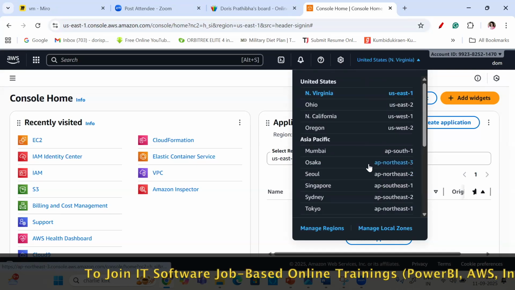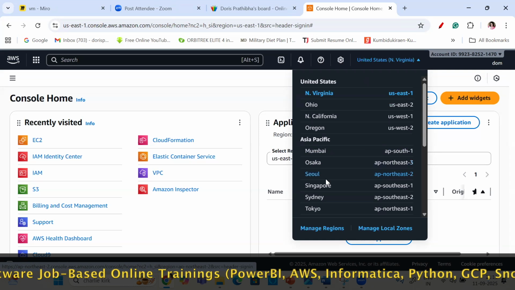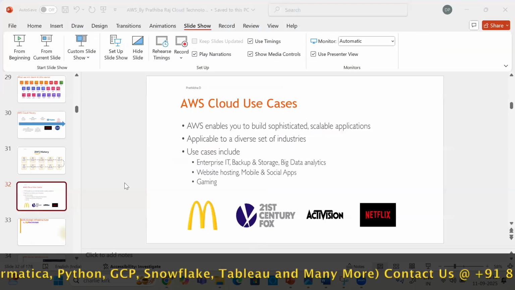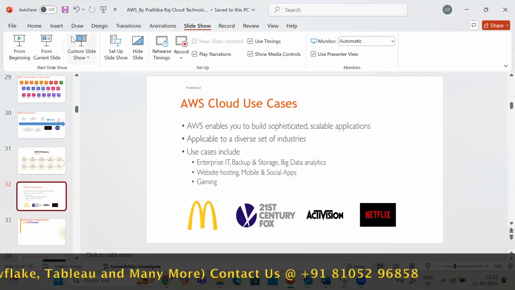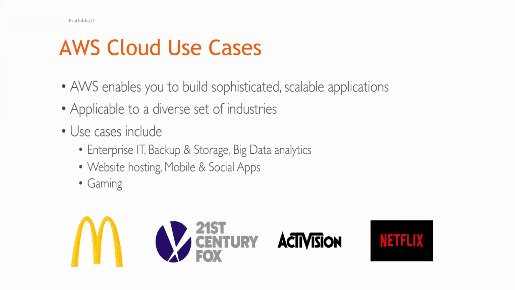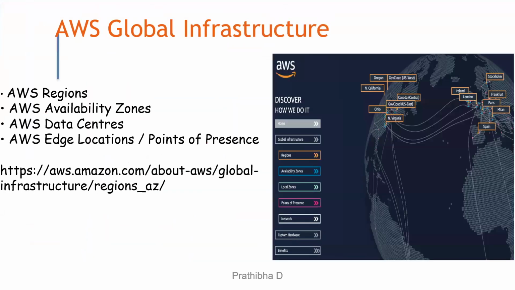We just saw how exactly the cloud is working, the use case, and the history. Next, I just want to show you the global infrastructure of my service provider. Here you should understand we'll be learning mainly about regions.